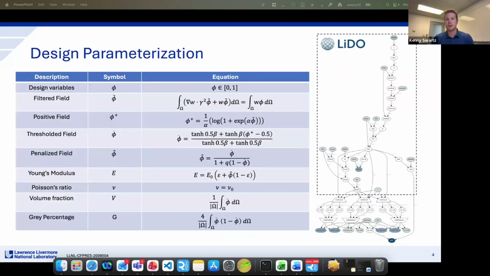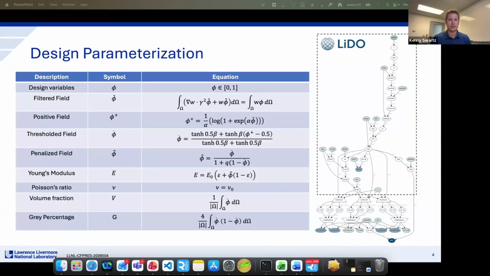I'm going to use a pretty standard topology optimization formulation here. I think most people have probably seen a lot of these. We have design variables that range from 0 to 1; these are our pseudo densities. We use a PDE filter to impose a length scale on the design, and then threshold that field, so it's the so-called three-field approach. I'm using a RAMP penalization to help designs go to 0 and 1, although that's a bit of a challenge in this work. Then we're going to limit volume fraction as a standard constraint, and we'll get into the performance-based constraints and objectives in a slide or two.